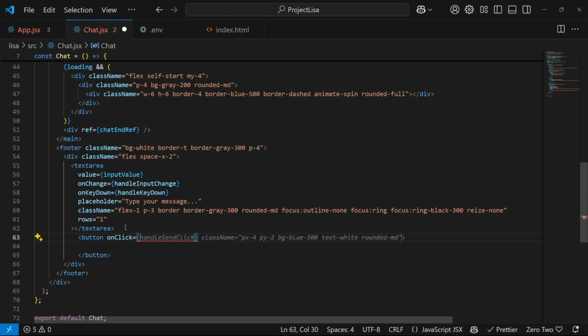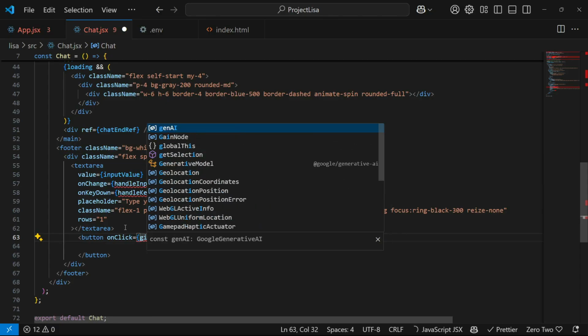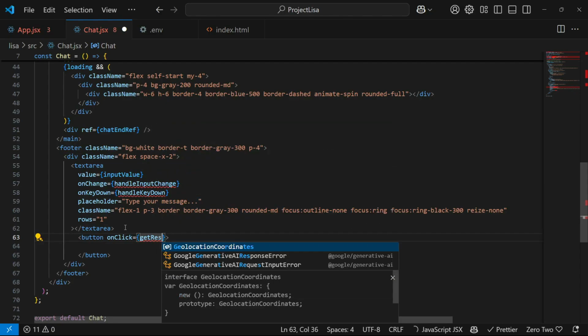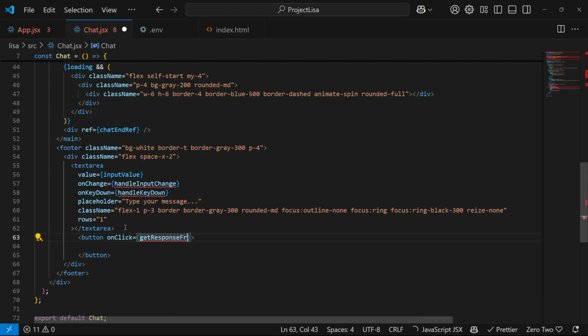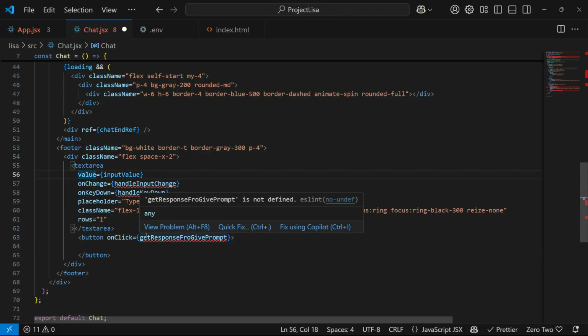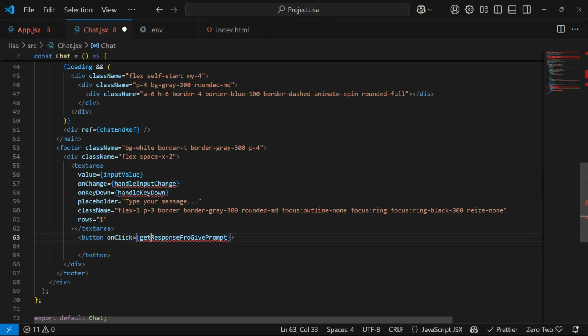On click of the button, we are going to create a function to handle it, and let's name it get response for given prompt. So this function we are going to create, and when we click on the button to send the message to the AI assistant, this function will get called: get response for given prompt.